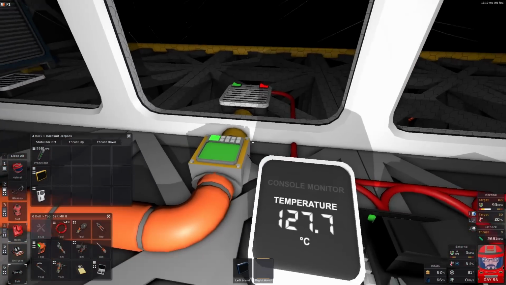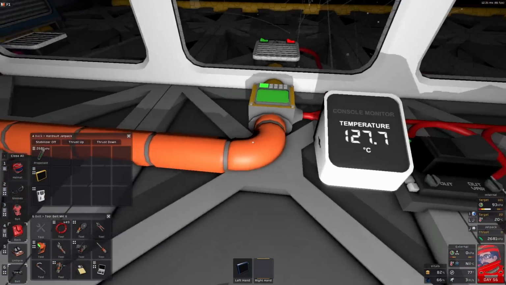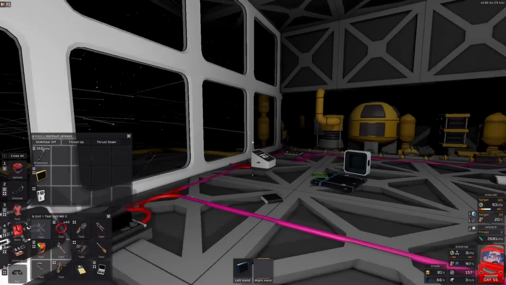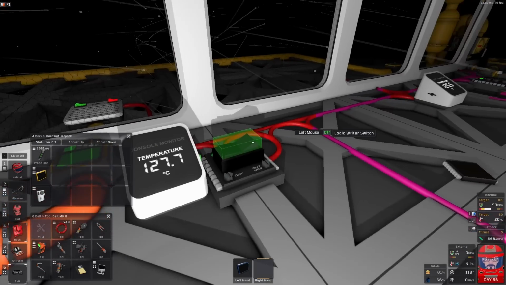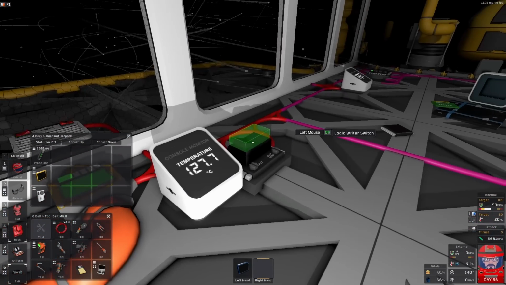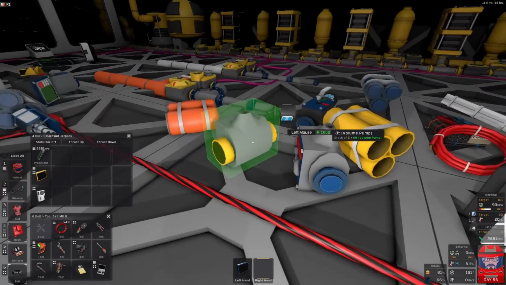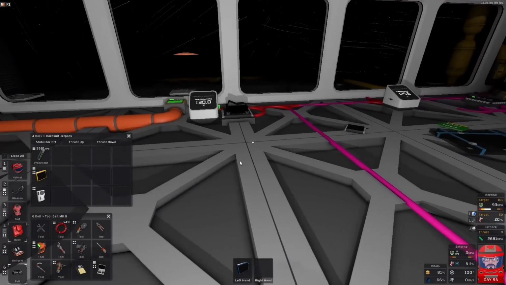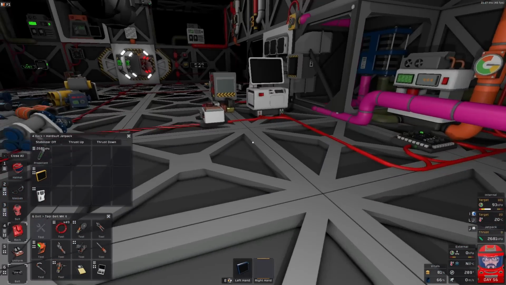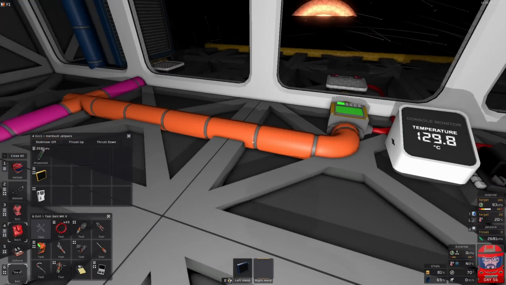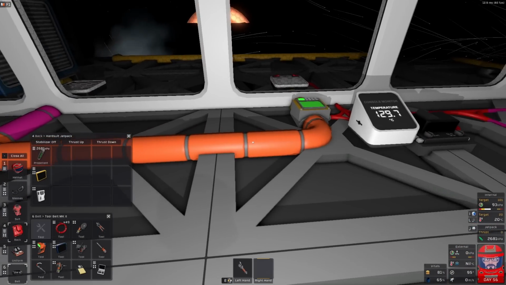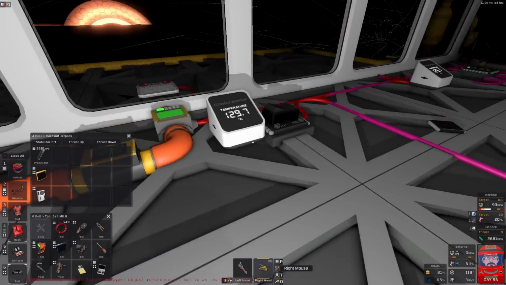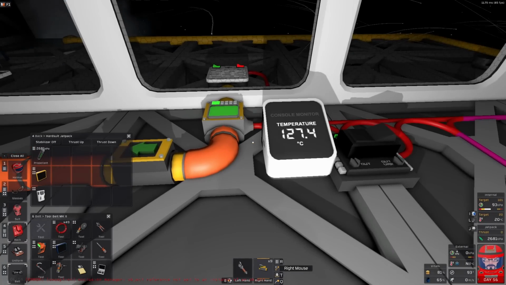But if I switch on the vent, which I have on a remote control there, the 127.7 degrees in the pipe. Now, outside on Vulkan, we have a lot of pollutant in the atmosphere. So we are just going to immediately harvest some pollutant from the atmosphere. So if I switch that off, I grab myself a valve. That's not a valve. Bound to have one somewhere. Oh, shit. Here comes the sun. Okay, if we can get there before the day comes up, let's quickly grab... we'll chuck you out of the way. If I put in a one-way valve there, it will choke up the pipe a little bit.